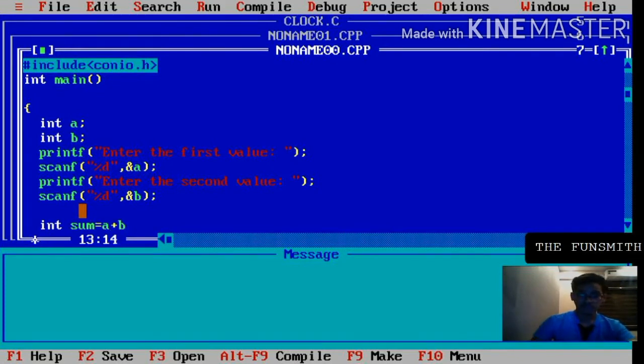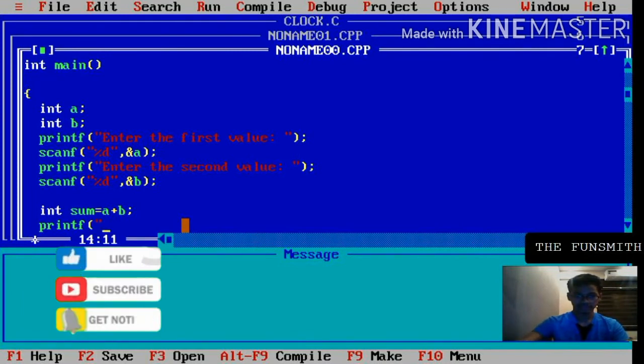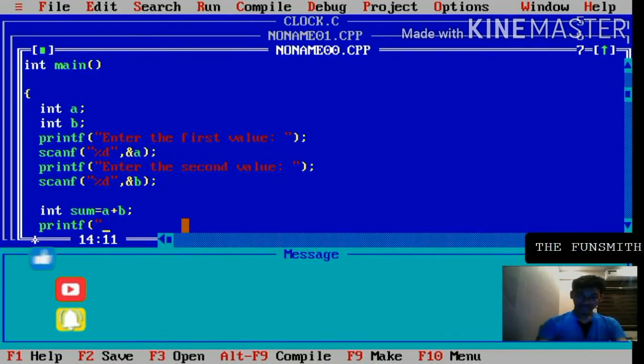So what happens here is that whenever sum is equal to a plus b, whenever a and b are added, the value will be taken to sum. So we can add printf, open bracket, double quote. Now, you remember how to space, right?